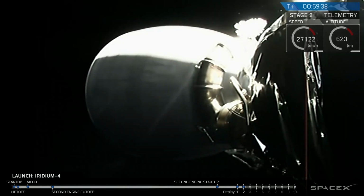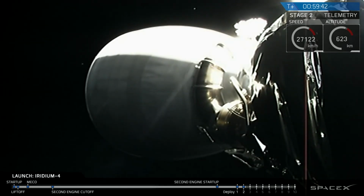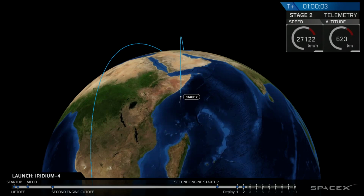Meanwhile, we're switching back and forth on orbit between the cameras looking at the nozzle on the upper stage, the map that we've got showing you where the Falcon 9 and the Iridium satellites are, and then the view is right now the payload camera looking forward at the Iridium satellites. So currently we're about 40 seconds away from the deployment of the third satellite. Now this satellite will not be in view, so we'll only hear confirmation via telemetry.